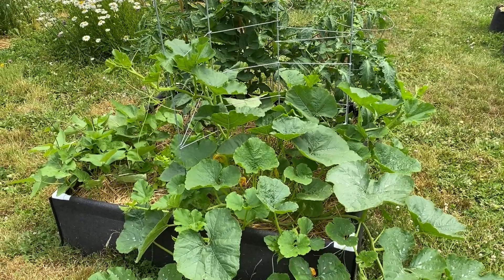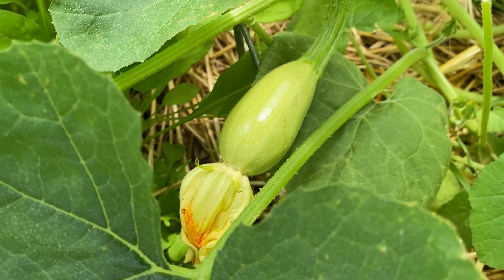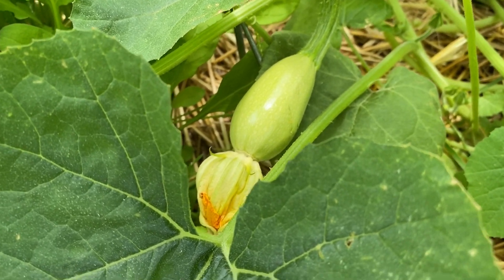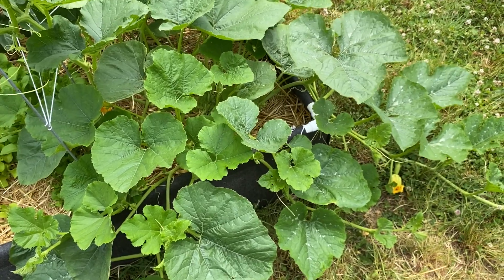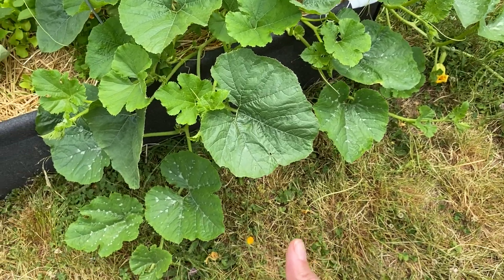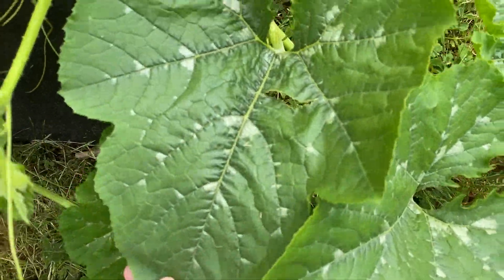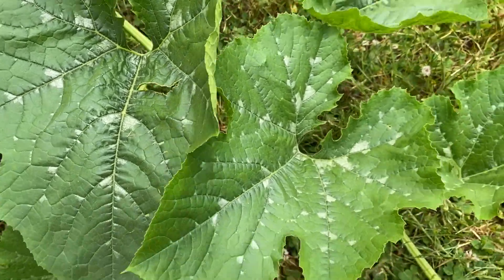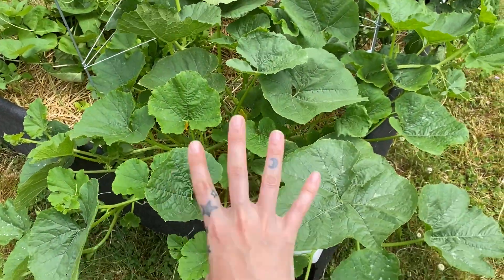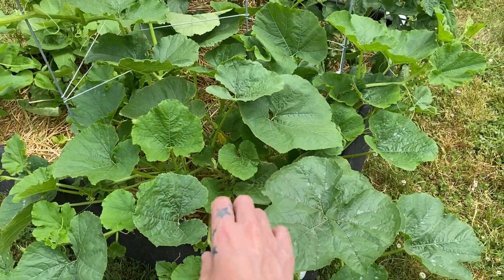You saw me build this in the last vlog — look at it now. That is my first spaghetti squash. I hand pollinated that and I'm very proud of it, as if I conceived it myself, because I kind of did. These leaves are looking super healthy. I thought those silvery spots were powdery mildew but they're actually not — I think that's just how the leaves look because I've seen them like this in a lot of people's videos. All these leaves look very green. I just removed a couple of crappy looking ones yesterday and I'll probably take this one off too, but I don't want to leave a lot of open wounds for the bugs to smell right now. I'm going to pick up some peppermint oil to ward them off.